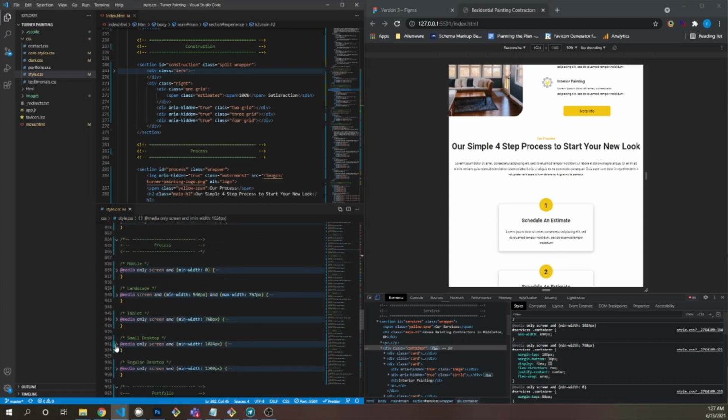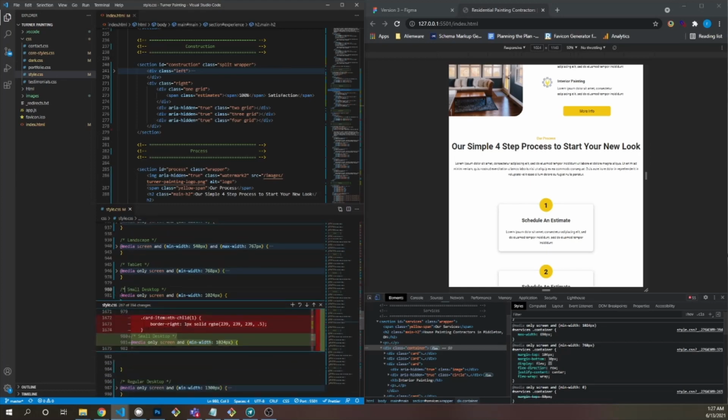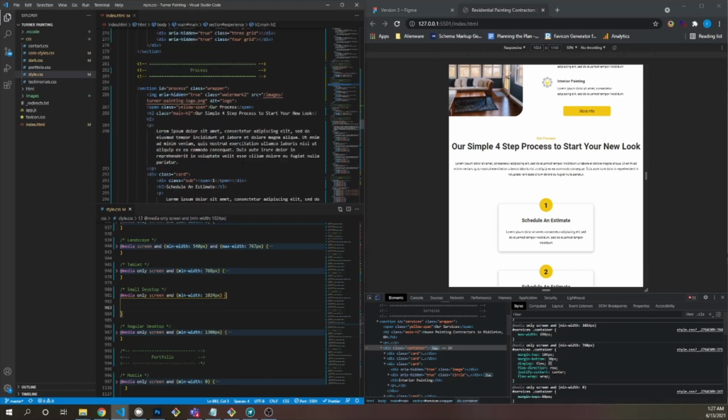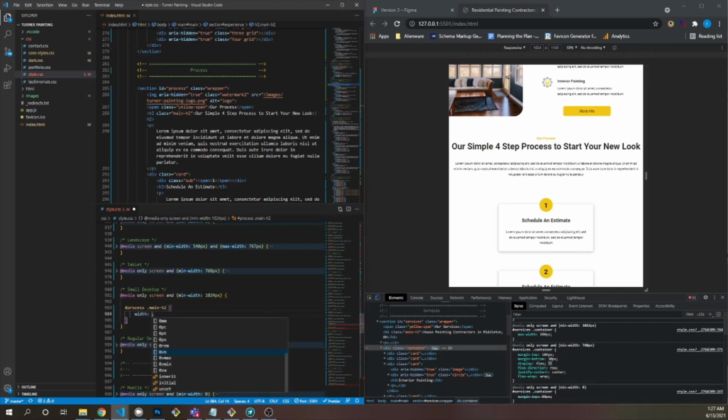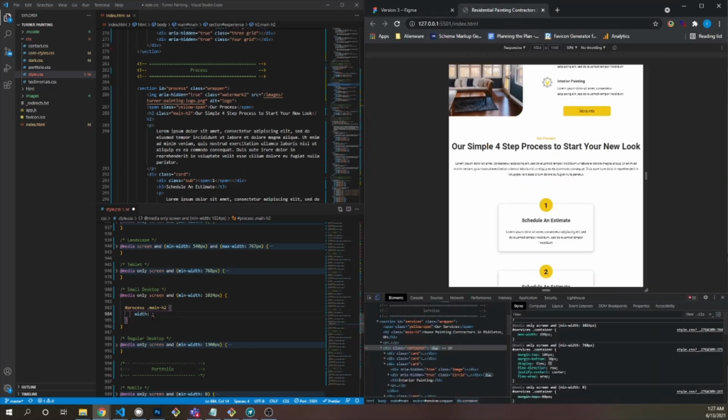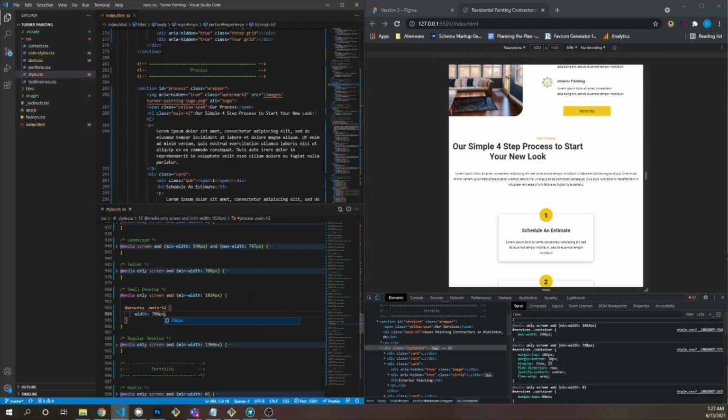We're on process. I keep freaking touching this. Okay. Small desktop. Process. Main H2. Width of 706. Right.